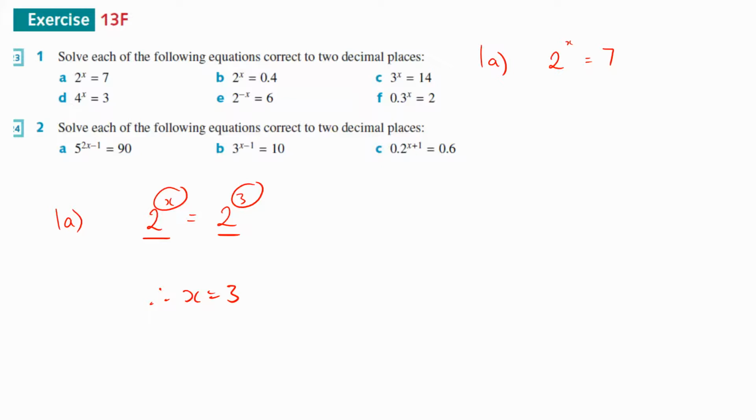Now in 13D, you learned to break down the bases as well. Sometimes it was 32, you were able to break it down, but you can't break a 7 down anymore. 7 is the smallest value you can get. It's a prime number already. So, how do we solve this? And it's just like what I tried to describe to you in 13E. You're doing inverses. Your goal is to undo base 2 to the power of.